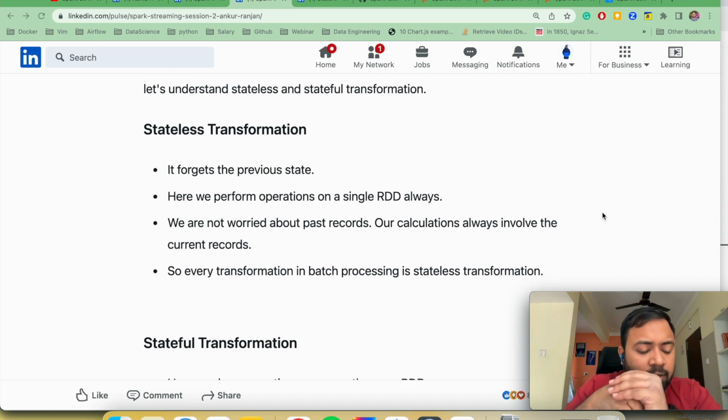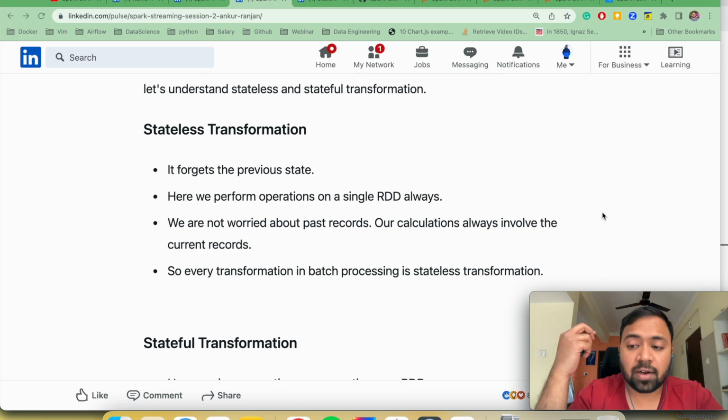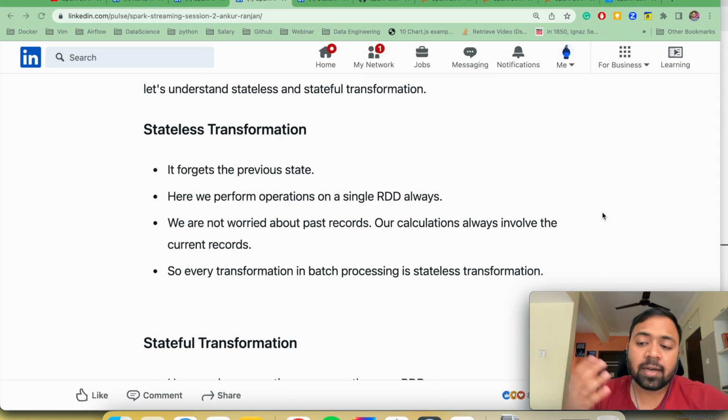So till now you have written batch streaming code, right? In batch streaming code, you were only doing operations on a single RDD. You are not having that tension of maintaining the previous RDD. But in streaming, just think about it. In streaming, you will never have the whole data, right? Some data has come and some data has not come yet, right? So it's like a streaming of data. In batch, when you read from some files, you will have each and every data. But in streaming, that is not the case.